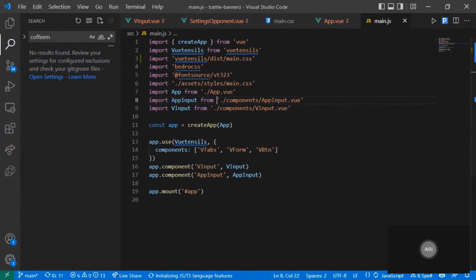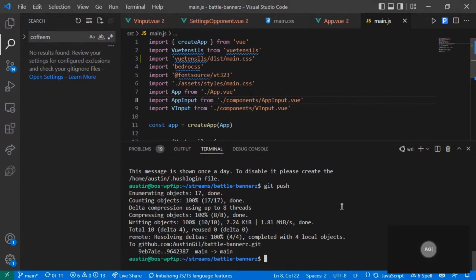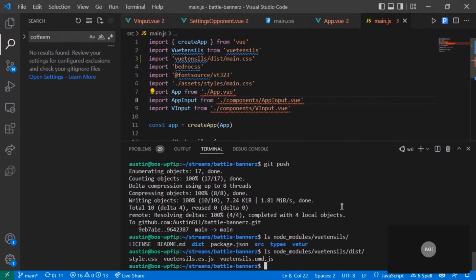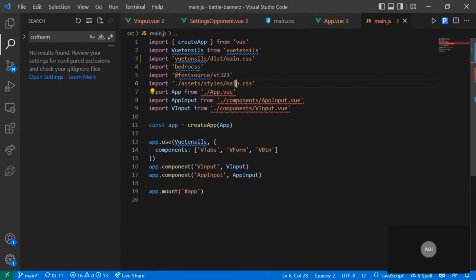All right, let's see where it is. In here, open up my terminal and say ls node_modules utensils, and do the same for my dist, and there it is, style.css. Just style.css.